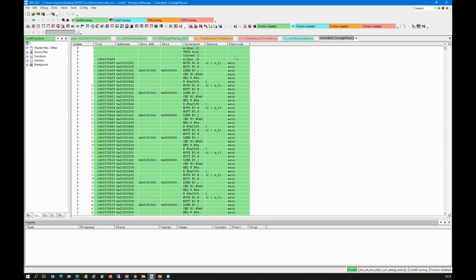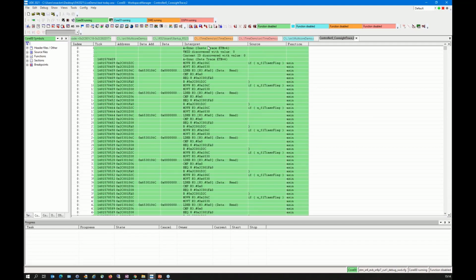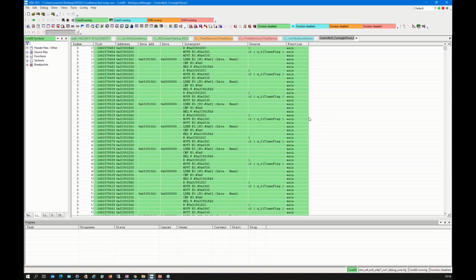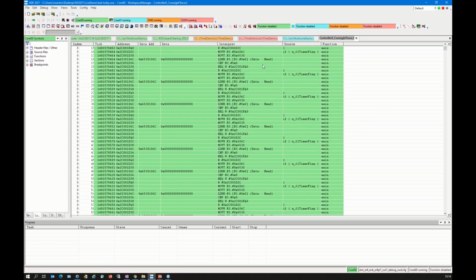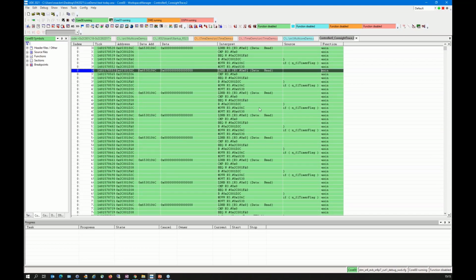And after a while, UDE has analyzed the trace output. And here we can see what we have traced. In this case, we can see the instructions and the source code that has been executed. And in case of load or store instructions, we can see the data that has been actually loaded or stored here. This is more or less an endless loop, but we can check if there's something special happening during our trace.